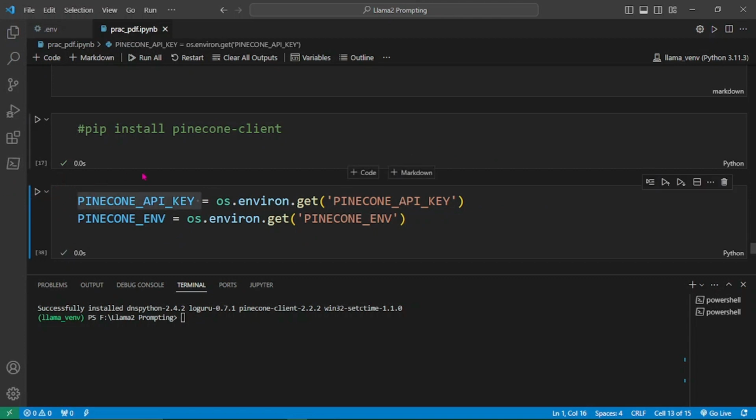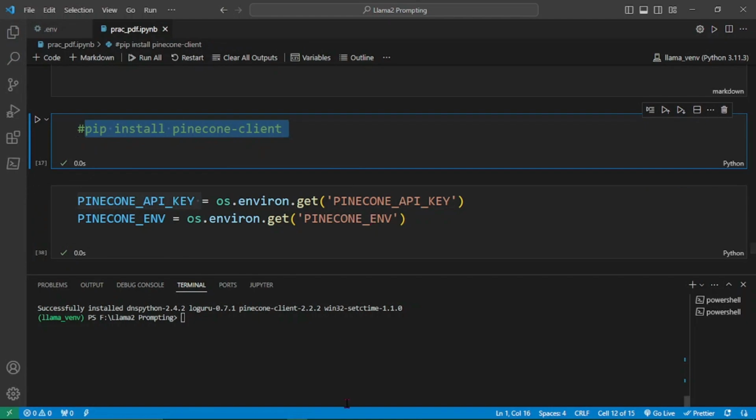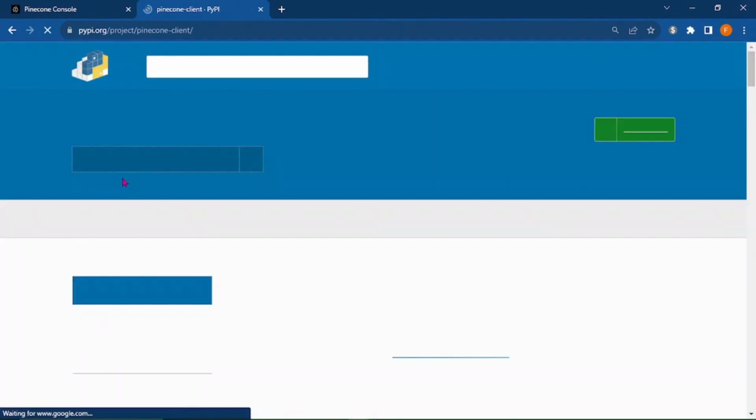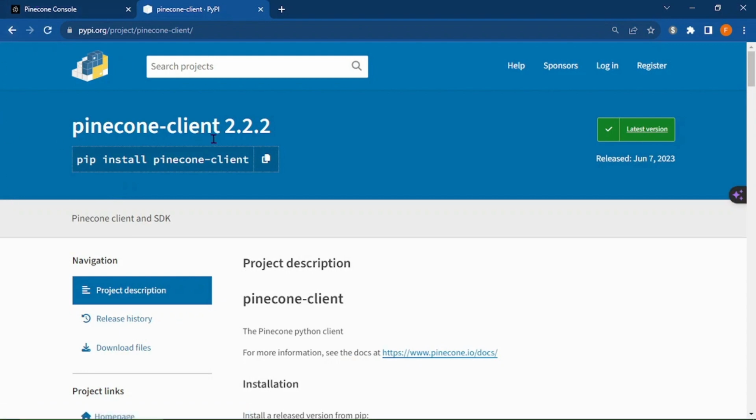Let's run this piece of code. We have declared the Pinecone API key and Pinecone environment, but we didn't yet establish any connection with the Pinecone client. So for that we need to use this line of code, that pip install pinecone-client. So here you can see inside this PyPI there is a pinecone-client 2.2.2. This is the latest version.